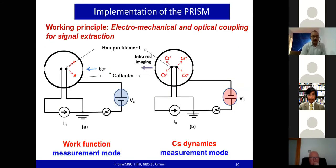The probe can be operated in two primary modes. In work function measurement mode, the cup acts as a collector and the filament acts as an emitter. The bias is set such that the cup is positively biased with respect to the filament so as to collect the photoelectrons emitted by the photoelectric effect.